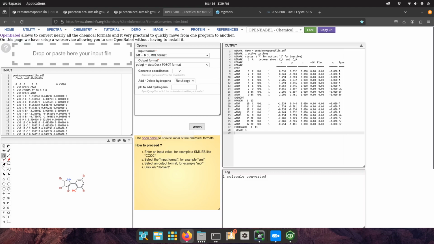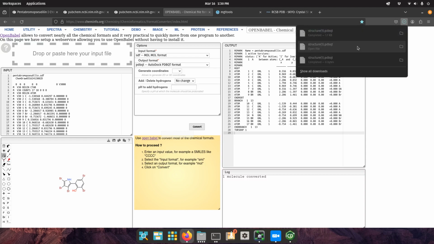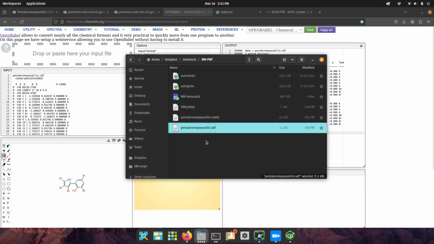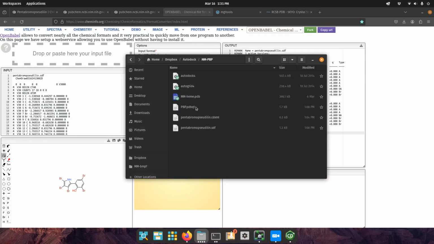Once you do, it's converted into the PDB-QT format, and then you'll need to download this. Once you download it, you'll want to rename it so that you know what it is, and then again place that file into the same folder. So here's the renamed PDB-QT from the OpenBabel website that I saved into the same folder.